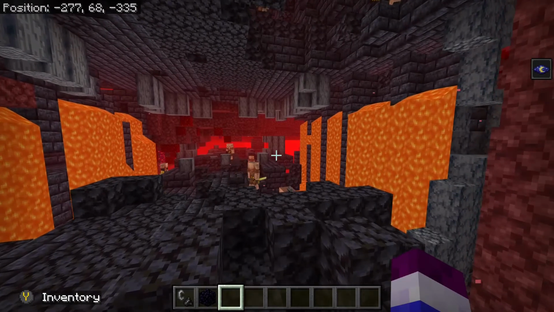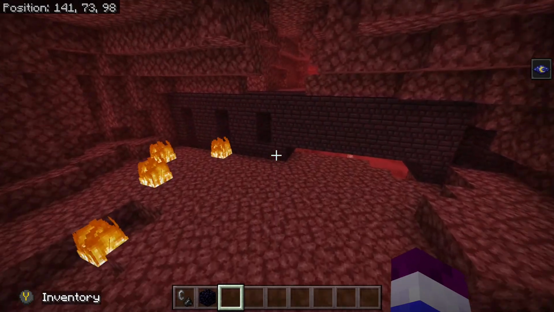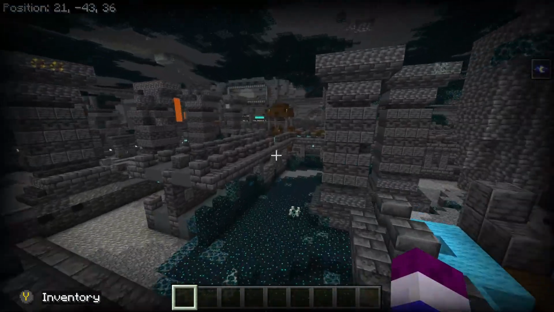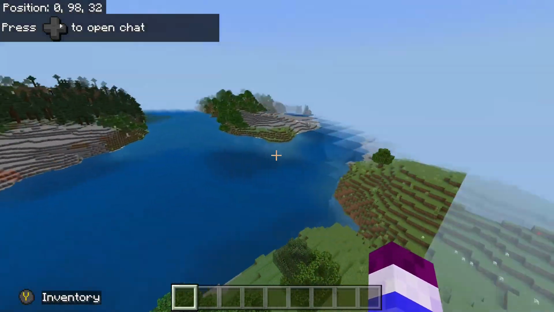The closest bastion is around -260, -300. The closest fortress is in the opposite direction around 145, 110. I would say this is the best overall seed in this list as far as the balance of biomes and structures is concerned.